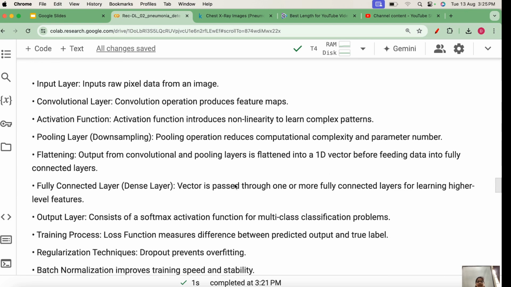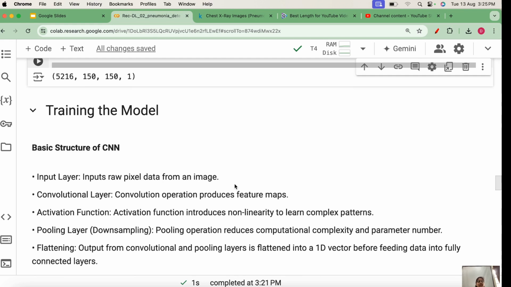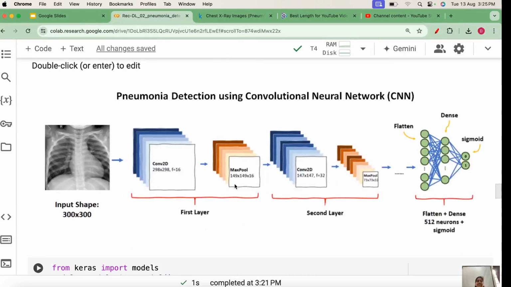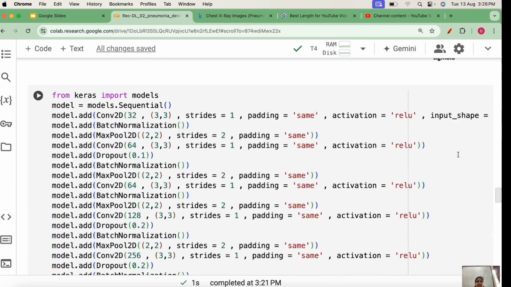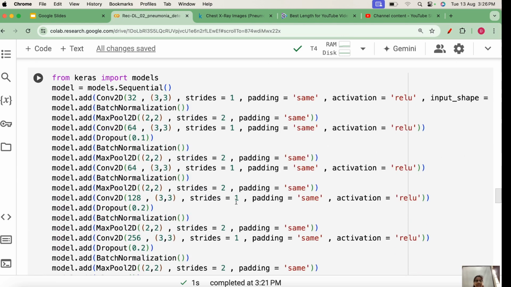Now let us discuss the next concept, that is how we are using the CNN model for the implementation. This is the architecture of CNN. As already discussed in the previous lecture, the working of the CNN architecture, here we will revise it in 2 minutes. The input is given to the convolution layer. The input image passes through the various convolution layers and max pooling layers, then the extracted features are flattened and given as input to the dense layer.